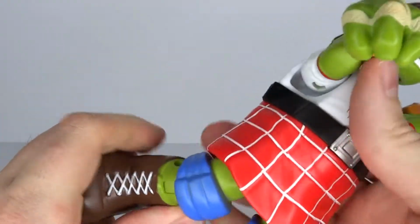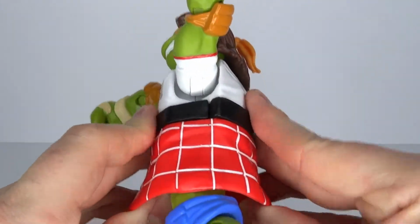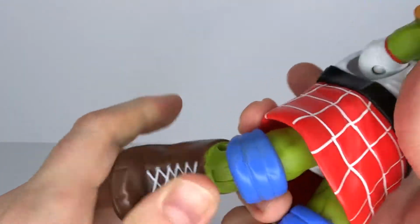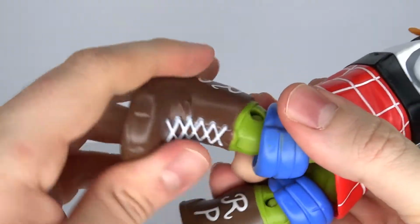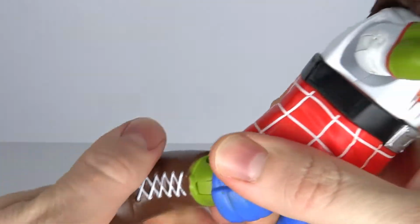Once again, this is a Playmates figure. If this was an S.H. Figuarts or Figma, I would be like, oh, why is there not a cut so that you can bend this more? It doesn't really work. Got the knees on a swivel. You got the knees hinge that rotates around, and there you go.